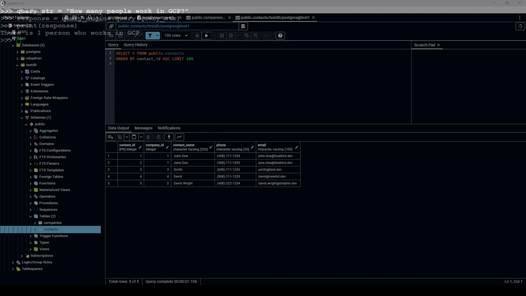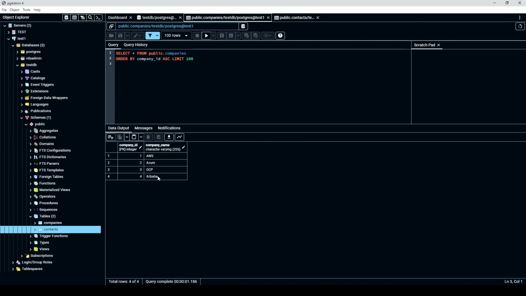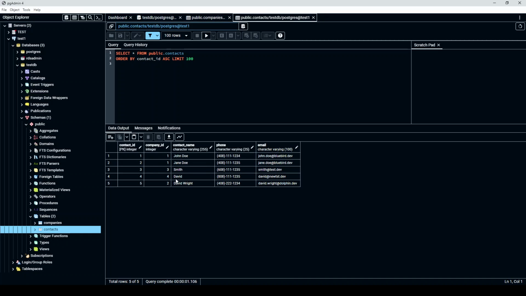and GCP 3 is just Smith. This is amazing. Now let me also ask it how many people work in GCP, and what are their names.